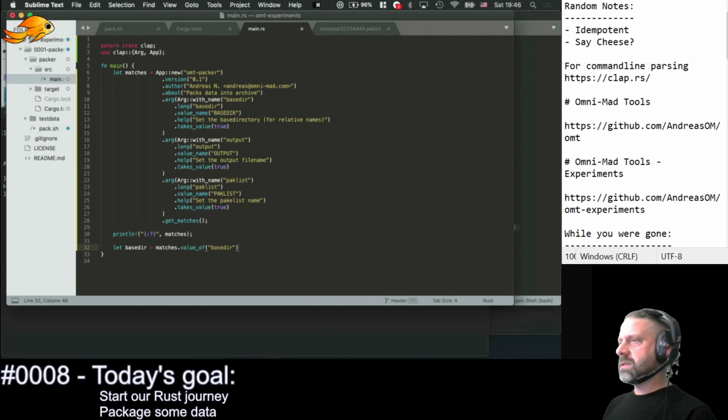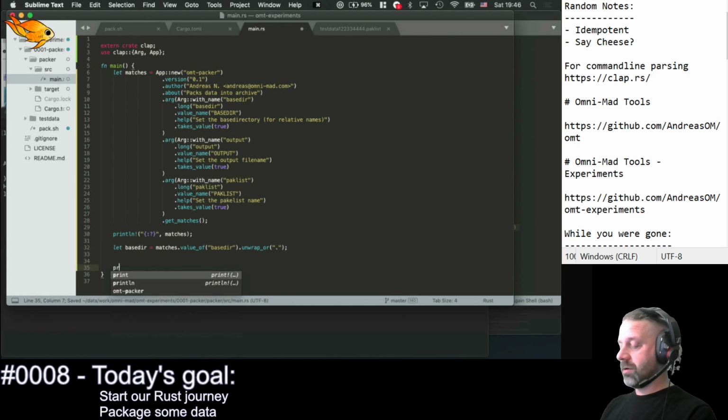And here's the point. We want to unwrap this or have a default, and the default is basically the current directory.